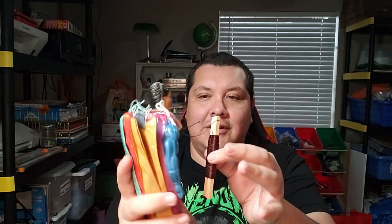I don't know if this is a bootleg from here, but a lot of Mexican bootlegs, quote unquote, are made this way. Once at a flea market, I bought a Wonder Woman that was this way, minus the parachute. Paid, I don't know, $3-4 for it. Somebody thought it was junk. So I paid $3-4 for it, and I flipped her on eBay for like $40. So I might be able to do the same with this, because there are a lot of bootleg collectors, and the canopy isn't opened, it's not messed with. So this is real cool here. I'm pretty sure I'll be able to flip this, and I'll keep you guys updated, but check that out.